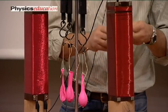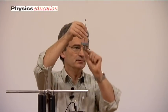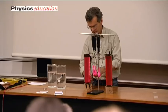So we have two solenoids which are connected to each other. You can see the wires running between. And I'm going to suspend some magnets. So they're on a mass, on a spring. I'm going to suspend these magnets inside the solenoid. And the same on this side.